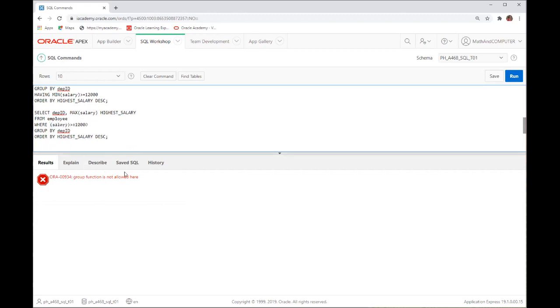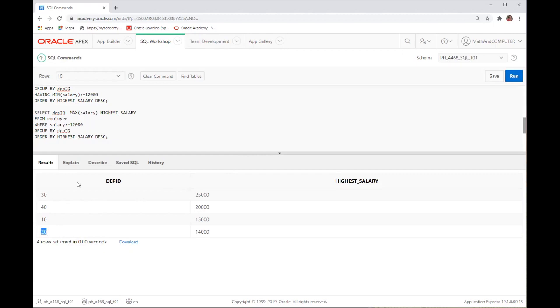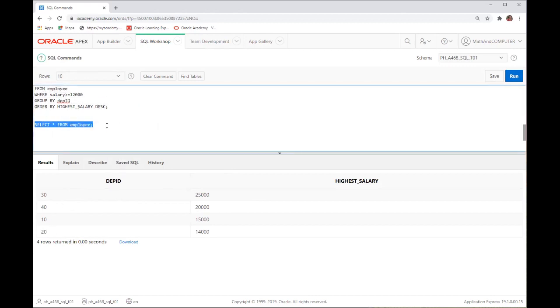So now we can remove the group function min, and we have the condition where salary is greater than or equal to 12,000. Let us compare the data. Run. So now we have four rows. Take note that the dep ID 20 is now also included in the list, unlike with the having clause minimum salary. Let us check the data.